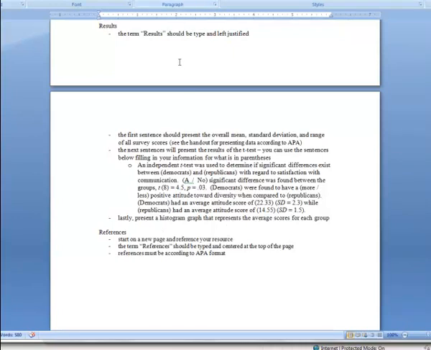After the three sections here, participants, instrument, and results, you'll go to the next page, and at the top, References will be centered. Okay, so start on the new page and your references at the top of that. And really the only thing that you are referencing here is your instrument.